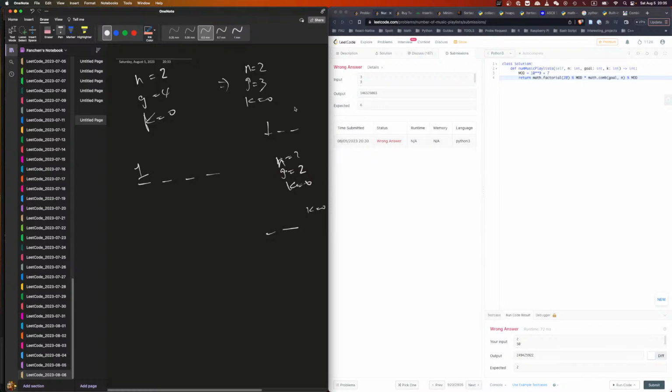Yeah, that's fine. This is fine. If these two are equal, because we have to play every single song. So that's 2 factorial. That's no question.